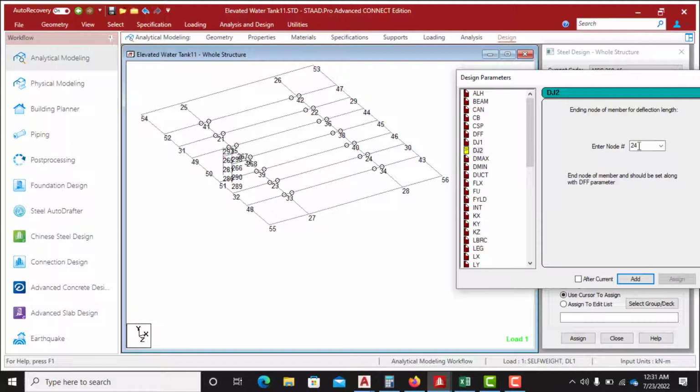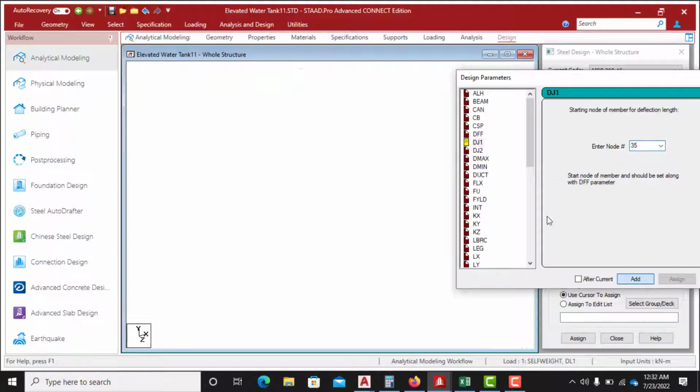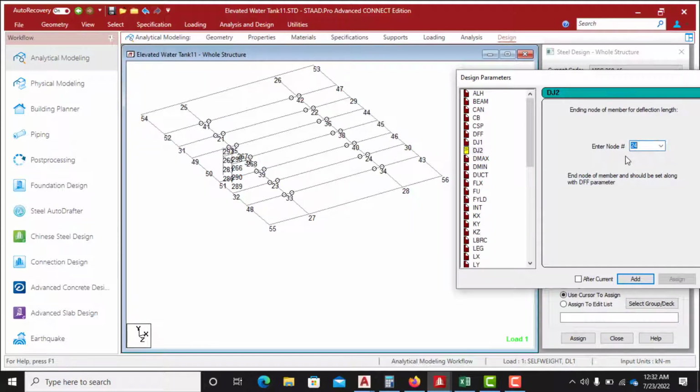I will do for the other one, DJ1, 35, to 36, 35, DJ2 to 36. Okay, then I will do for these ones.